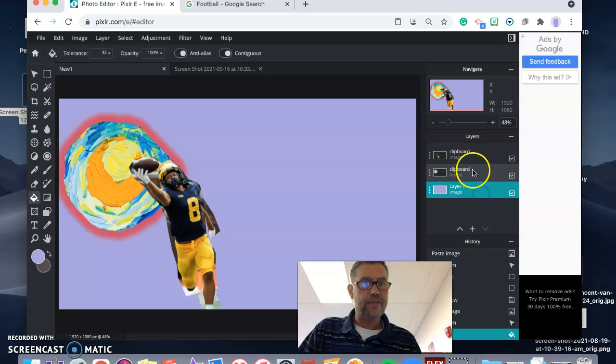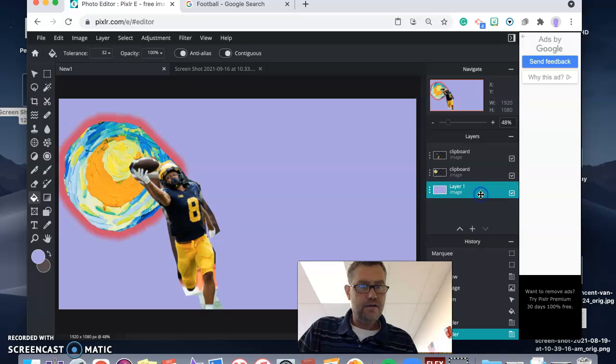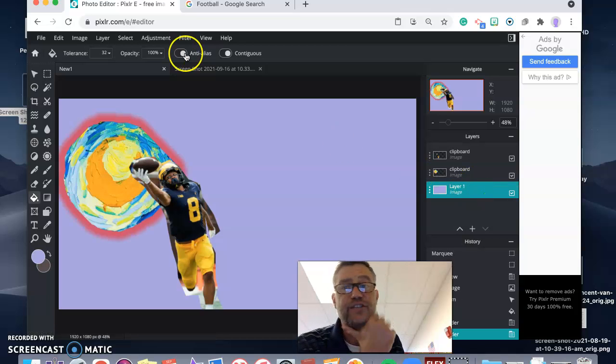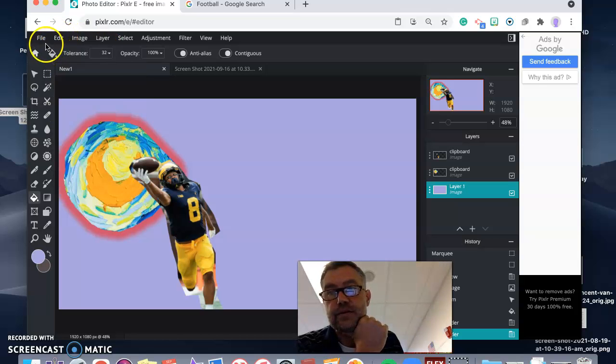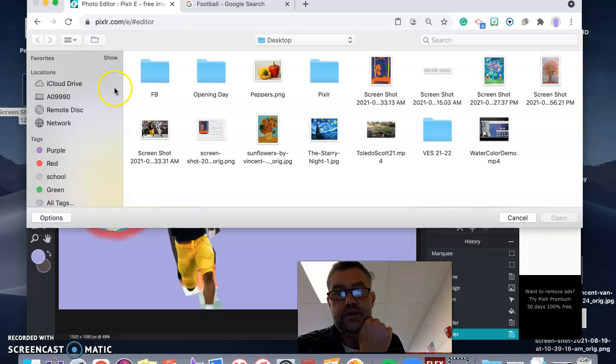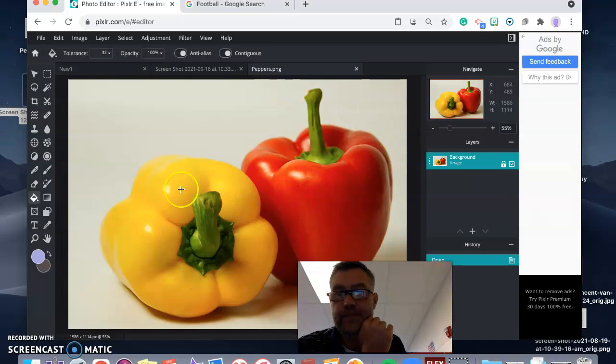This is the fill bucket, and I painted in the background, and that was the one at the bottom. Now watch, if I move this layer between these two, see how the moon disappears? Because it's underneath, right? Okay. So then you just keep doing that. Edit, or File, Open Image, find your next picture, double click, it opens up.